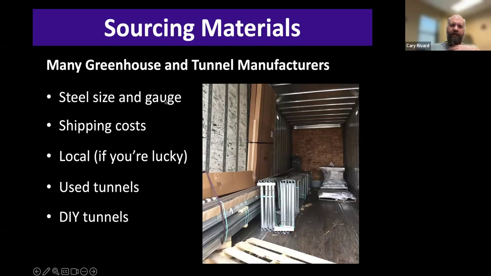And one thing to keep in mind is ask some questions, do some digging, and look at the size of not only the piping or the hoops, but also the gauge of the metal as well, because there are big differences in some of these tunnels in terms of the thickness and the quality of the metal that goes into the frame. The other thing that's really important for these things is shipping costs. This is our movable tunnel when it arrived. It always amazes me when you see this little package of stuff that turned out to be a 30 foot by 64-foot high tunnel with 200-foot rails.